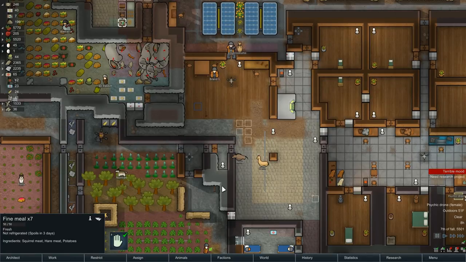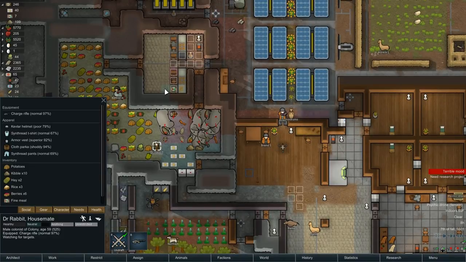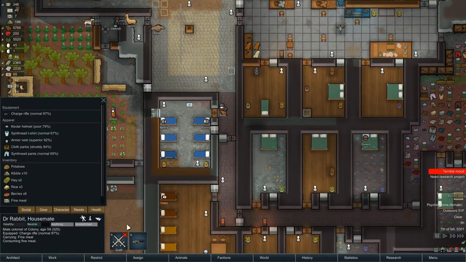Let's do it this way. Let's see if we can force him to grab one of those. Rabbit, we're going to draft you and place you here. Once you're there, we're going to give you the order to go and give her a fine meal. See if that will work. If I were to undraft, you just picked it up and you're consuming it.